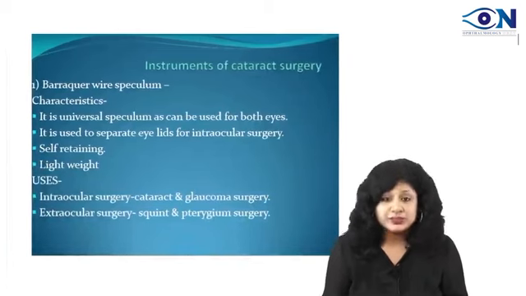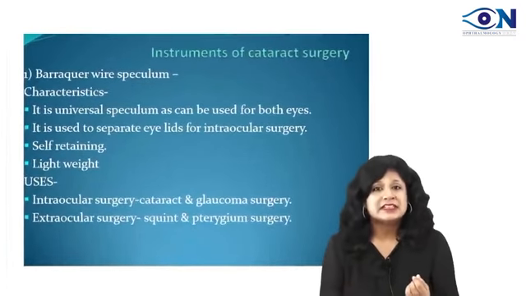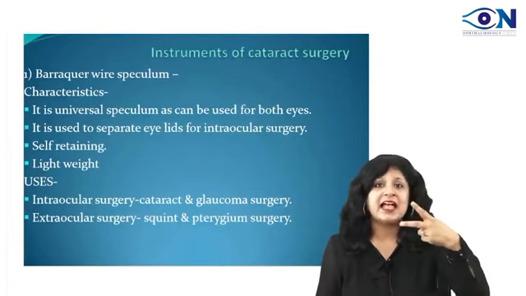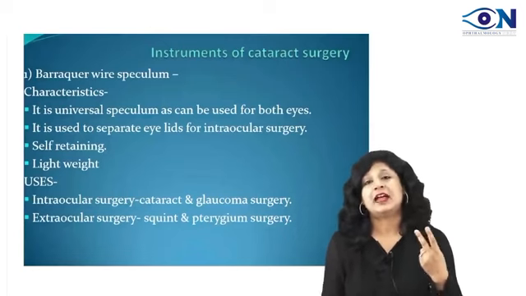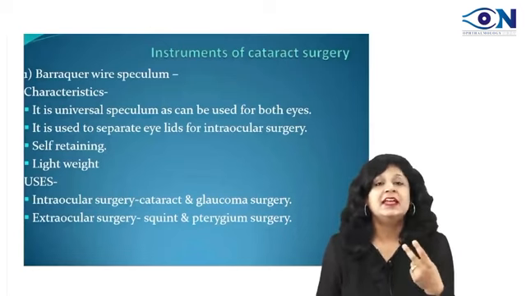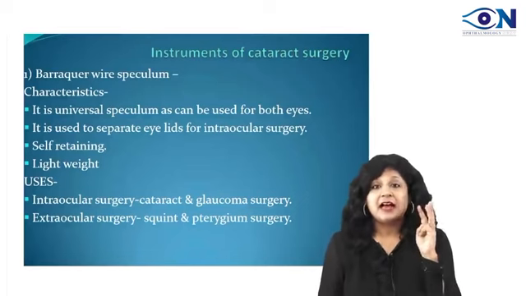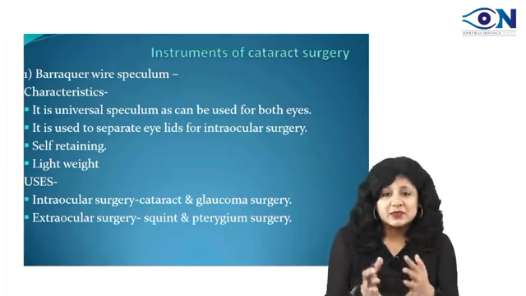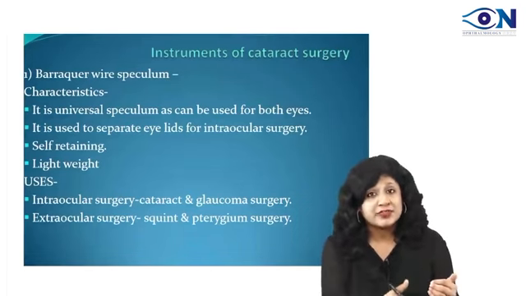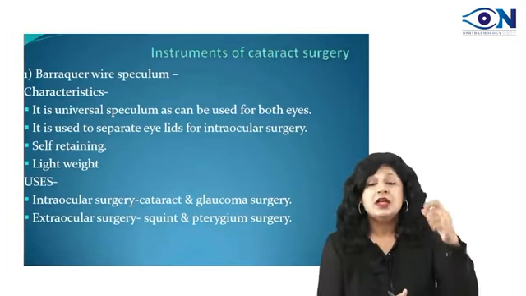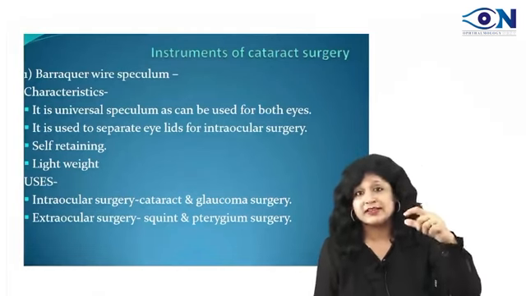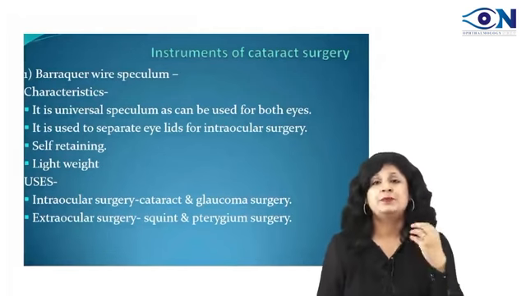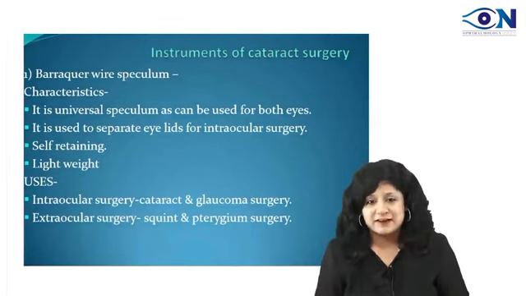Okay, so first of all, let's go through it. It is a universal speculum, can be used for both the eyes, and it is used to separate the eyelids when your patient is undergoing any intraocular surgery. One very important advantage of the speculum is that it is self-retaining. Otherwise, you have to get hold of some person assisting you, who will hold this. So it's self-retaining, so you independently can do it, and it's very lightweight. So patient compliance is again very good.